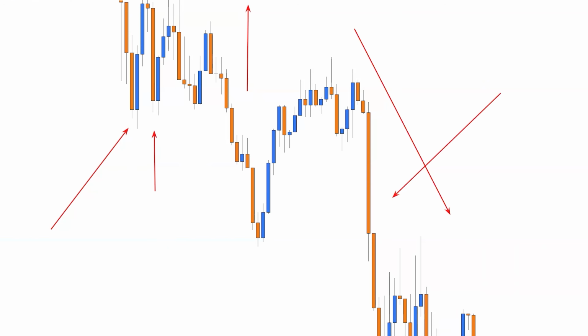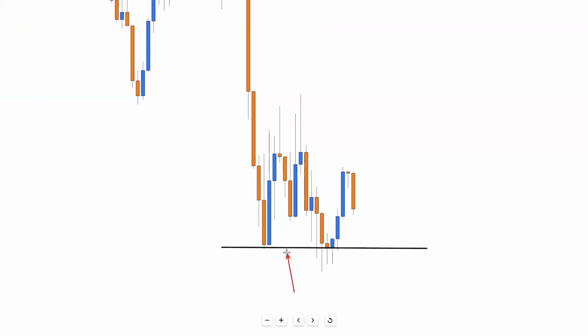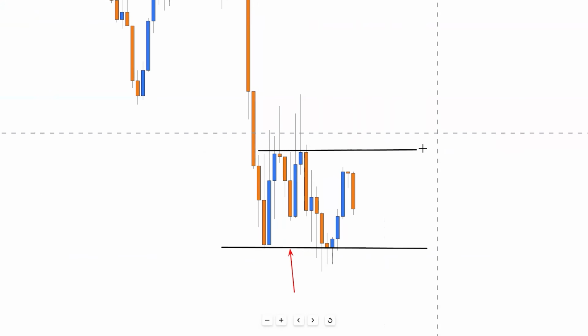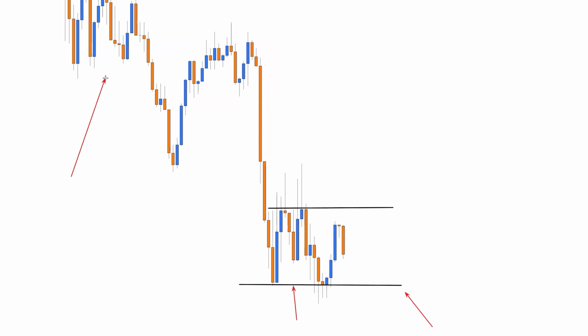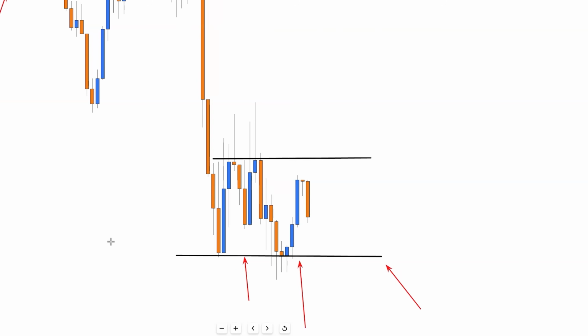Now, what we can see here with this example is that price fails to make a new low. It consolidates and it forms a mini supply zone. We also have an area in the market where price is failing to break above. Now, just remember that this shift in behavior has not started from here. We have an indication prior that the market was bearish. The shift in behavior happened here, and then we have the confirmation here.